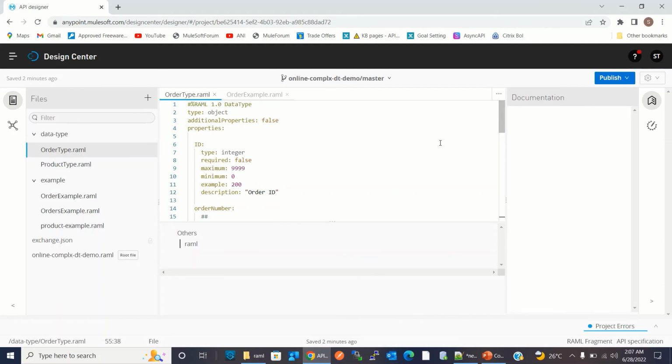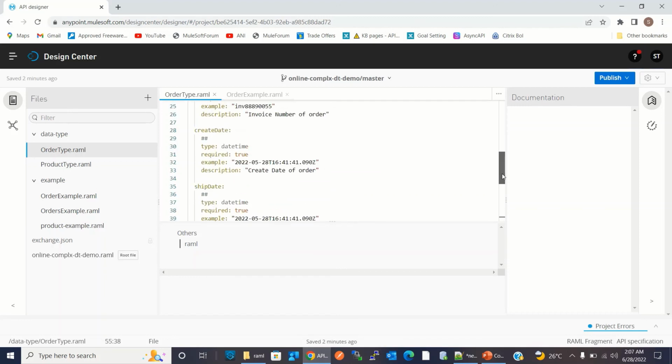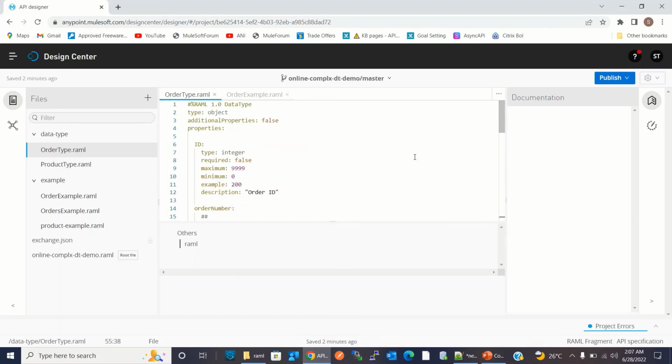I wanted to show you how to create complex type, how to define complex type, and how to define relationship between one object type with another, and how to use enumeration, how to use array, how to define the fixed value set for array, how to define precision for the number. I hope you understood how to define the complex data type in RAML and how to use it in RAML specification.